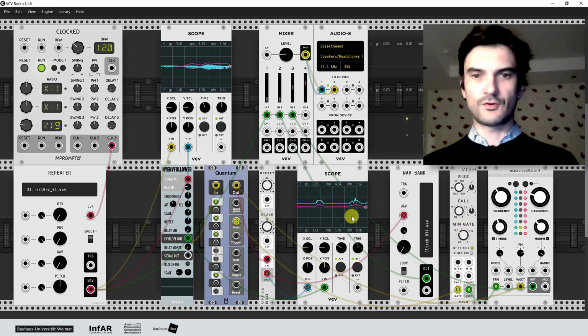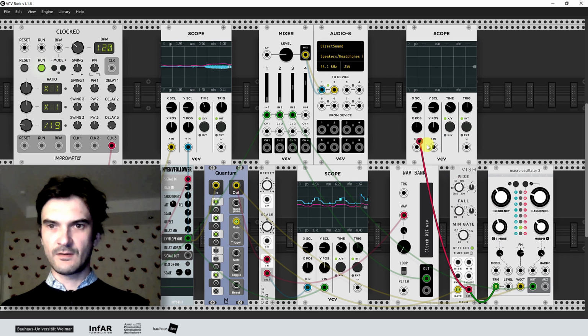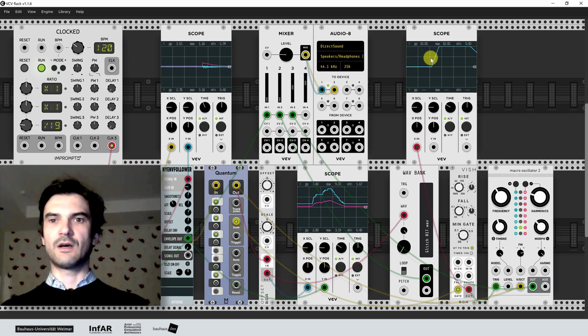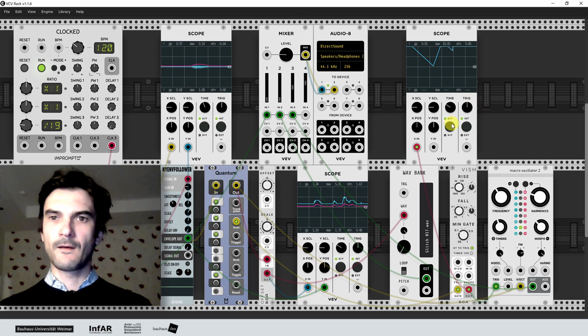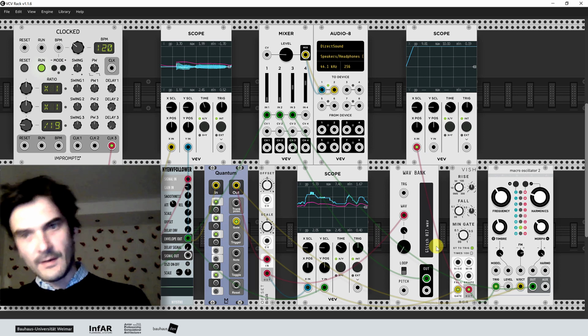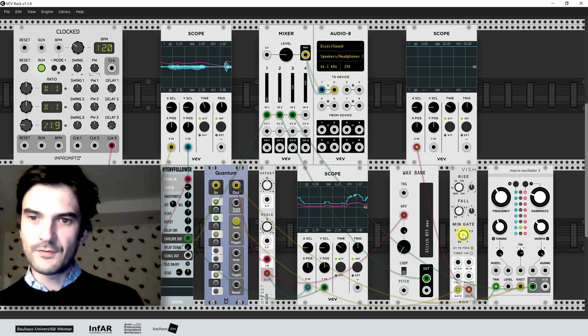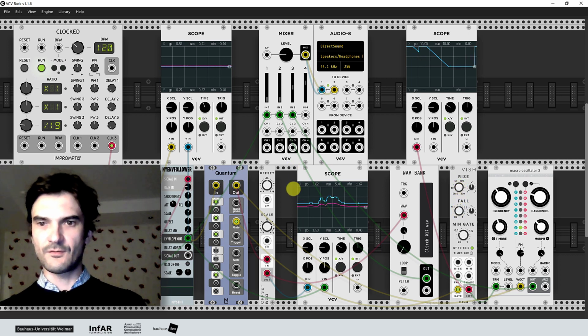It's always good to copy our scope and have a look at what is happening. If we use it here, then you see there is a very long gate signal. Sometimes it's going down, that's when we hear something. But usually it's always on. So that means we probably have to reduce these numbers. If you decrease all the numbers to 0, then we will probably hear something again.